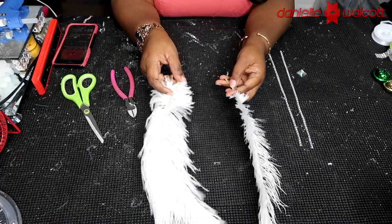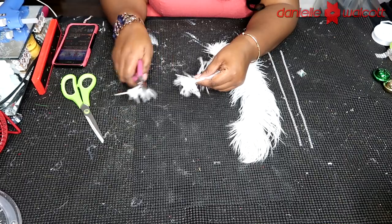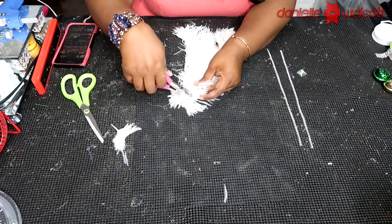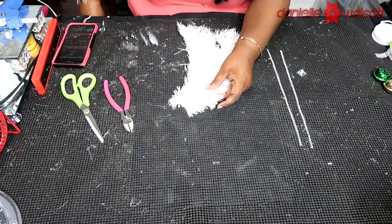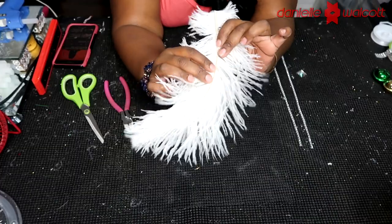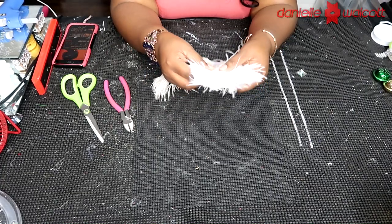So while we wait for our paint to dry, we are now going to prepare our feathers. The first thing we're going to do is cut off the end of those feathers to get rid of that sharp end. When you have cut off the first one, be sure to measure your two feathers to make sure that you are cutting off the same amount of the other one so that both of your feathers will have the same length. Once you have done that, you're going to ensure that the rib or the rough part of that feather is going to be underneath, so the bottom of your feather.